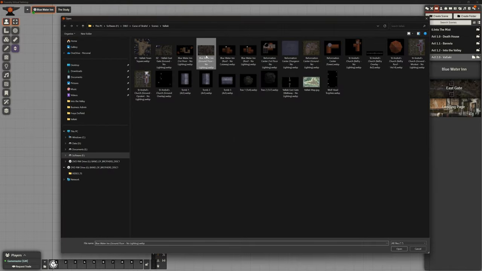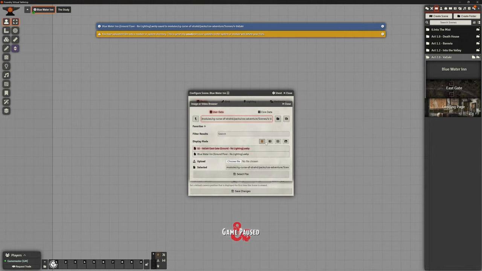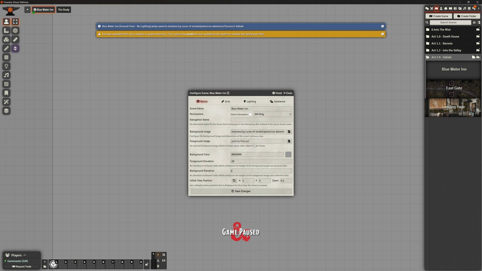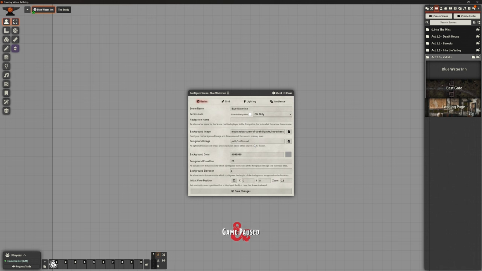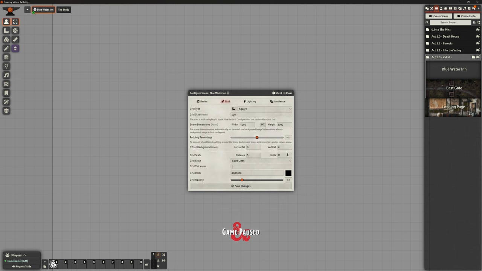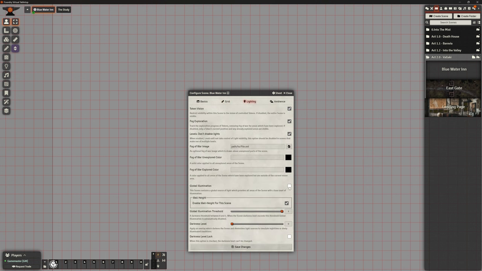So I want to bring in this ground floor, and I'm using the Aeon Bar maps without lighting because we can obviously put in the lighting in Foundry itself, which reminds me, there was a light in Eastgate that I didn't do that I should go back and do. Welcome to the chaos of me trying to do these things. So again, I'm going to make that grid nice and red so that we can see it. The lighting, do I want global? I am going to have global illumination, but I am going to make it a bit darker, possibly.